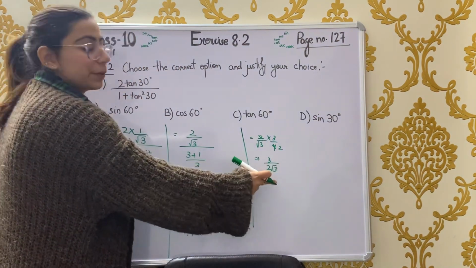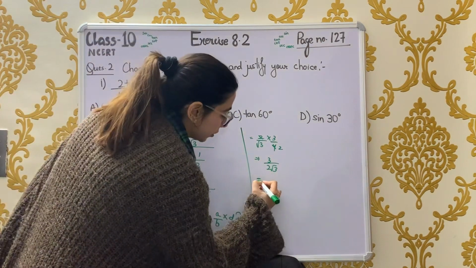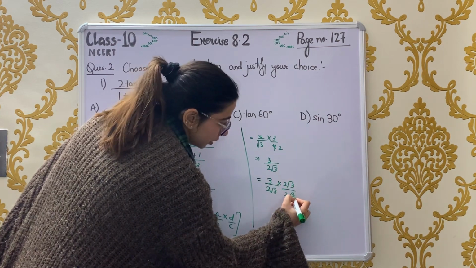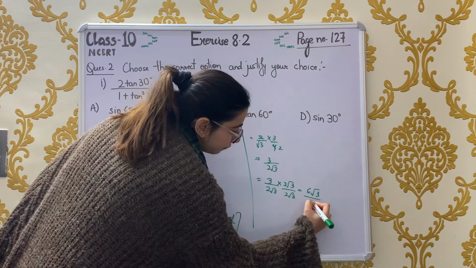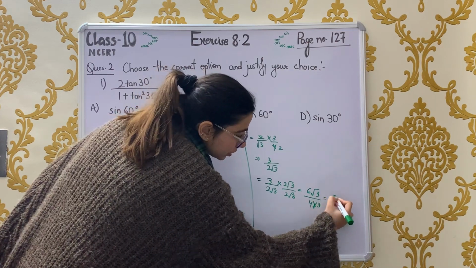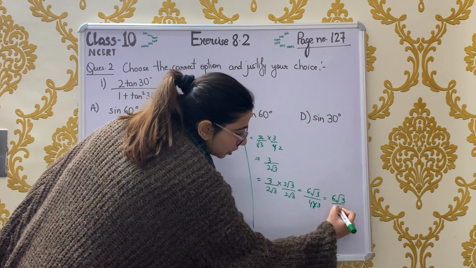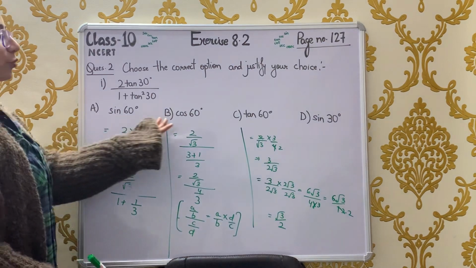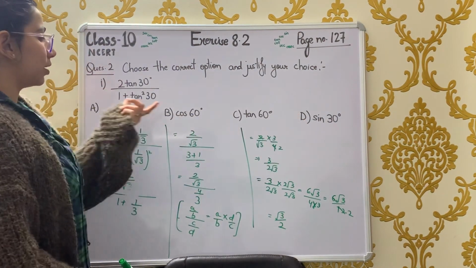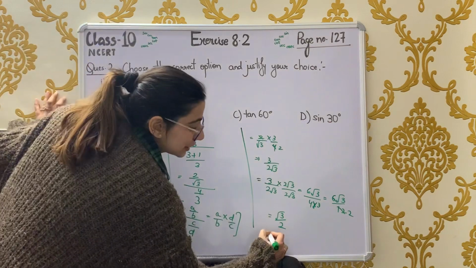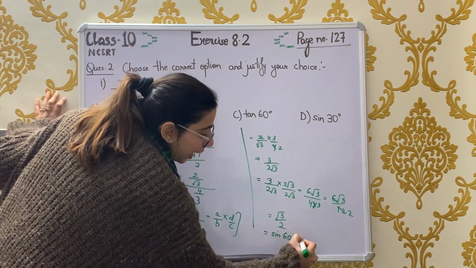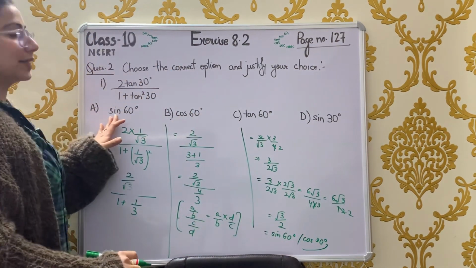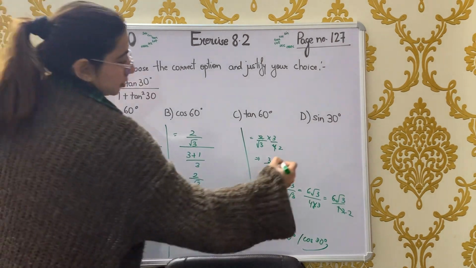We cannot leave the denominator in root, so rationalizing it. So 3 by 2 root 3 multiplied by root 3 by root 3. It becomes 3 root 3 upon 2 into 3, which is 3 root 3 upon 6. This becomes root 3 by 2. So answer comes out to be root 3 by 2. Now root 3 by 2 is not given in the options, so let's find an appropriate answer for it. We know that sine 60 and cos 30 are equal to root 3 by 2. So we see that sine 60 is option A and that is our answer.